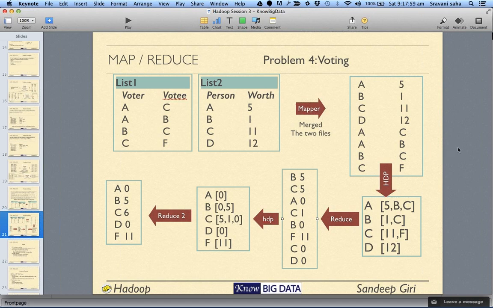Will the first column in the key array always be the worth value? That is a very good question. Not generally. You might have to sort by yourself here in the reduce, or you might have to join these two tables such that list 1 is joined before list 2. But don't rely on this. Inside reduce, you might have to sort this data.